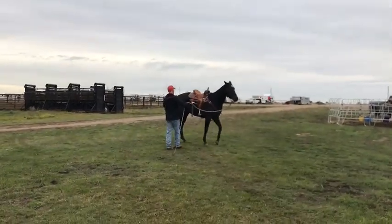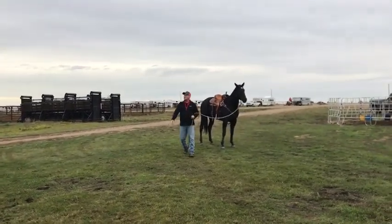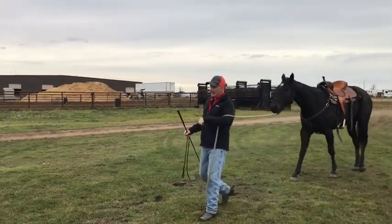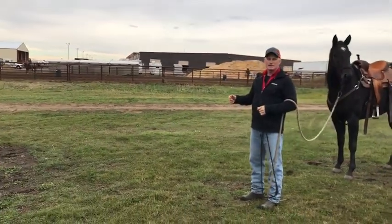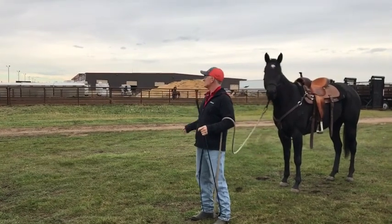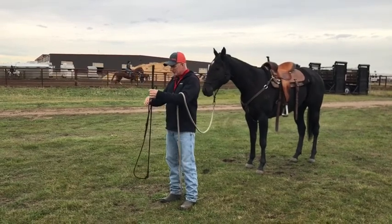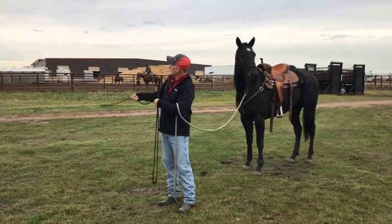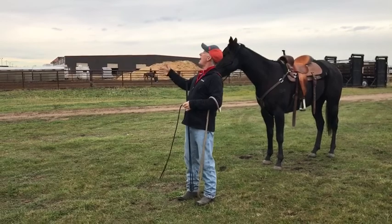No touch here. So some of you might go, what's rhythmic pressure? Let's say that I was on the back, and I give a direct rein, and I give my supporting rein, and it wasn't working. The front end ain't moving. I'm gonna come with some rhythmic stimulation, say, get that front end moving around. There's no touch to it, yeah. But it would be, whether it be your hat, move your front end around. That's rhythmic pressure, right? It's a different stimuli.